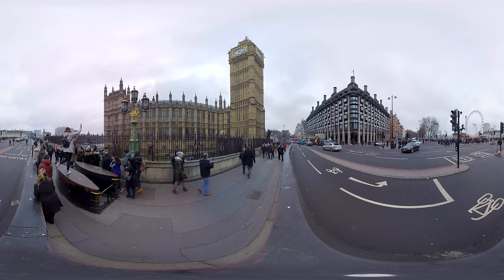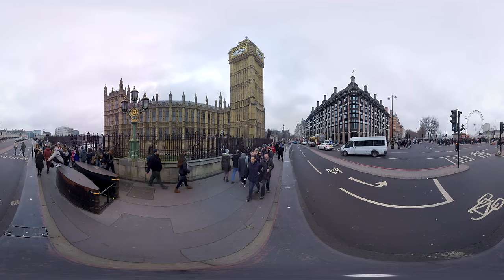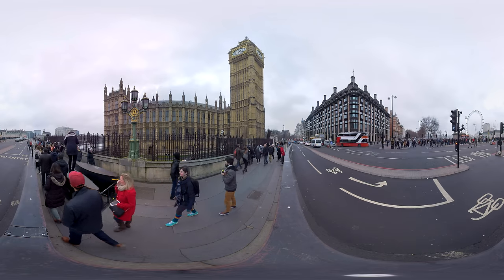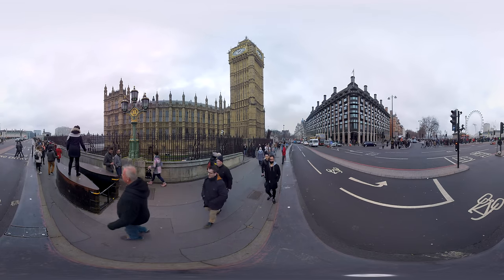The tower in front of you is called the Big Ben, one of the most striking and well-known tower clocks in the world. In fact, the Big Ben is not the clock itself — it is actually the name of the big bell inside the tower, and its official name is the Great Bell. It was built in 1859 and is one of the most prominent symbols in the United Kingdom.